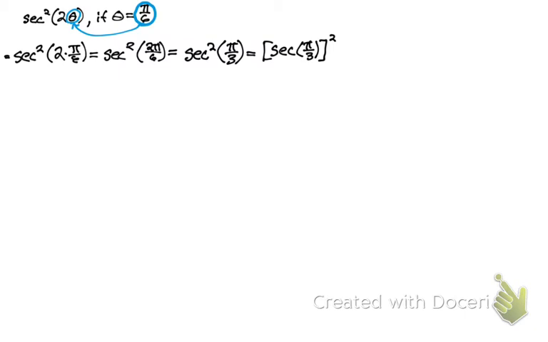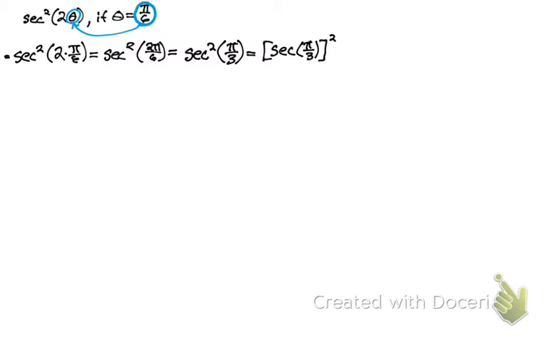You could picture what happened if we didn't do this. Notationally, if I'm doing a big proof on several pages and I put the square right there, all of a sudden that square falls into the pi over 3, and I'm squaring the pi over 3 and not the right thing. So to prevent that, we put the square there. But you'll notice on my answer key a lot of times I'll rewrite it so we can see the square happens on the outside. So they're just asking you to find the secant of pi over 3, and whatever you get, square that answer.